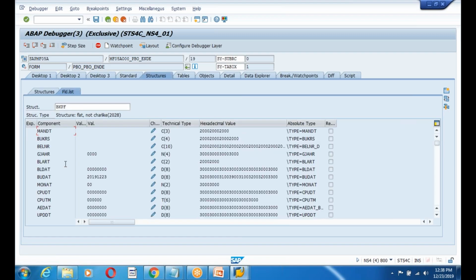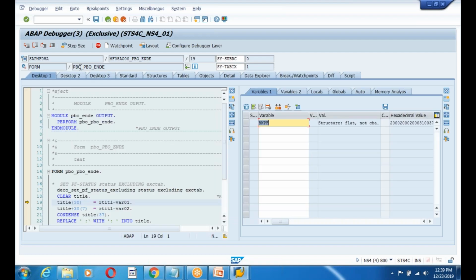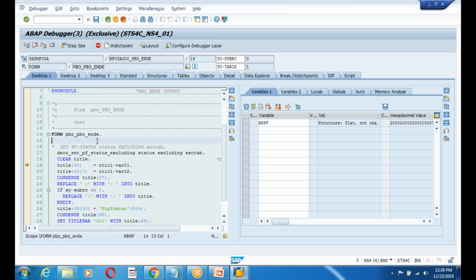So here I will default just one value, guys, 1710. See, if I write the code over there, it's not working. So maybe you need to remember this place, guys. This program, and this is the include. This is the subroutine, guys. PBO end. Okay, and PBO end. Function print screen.